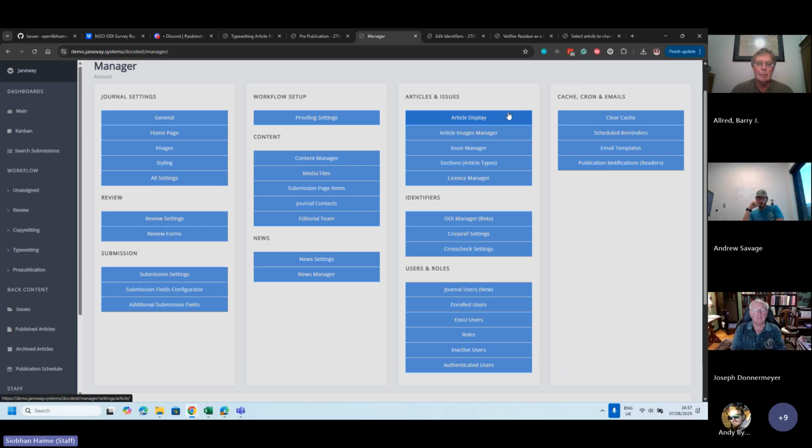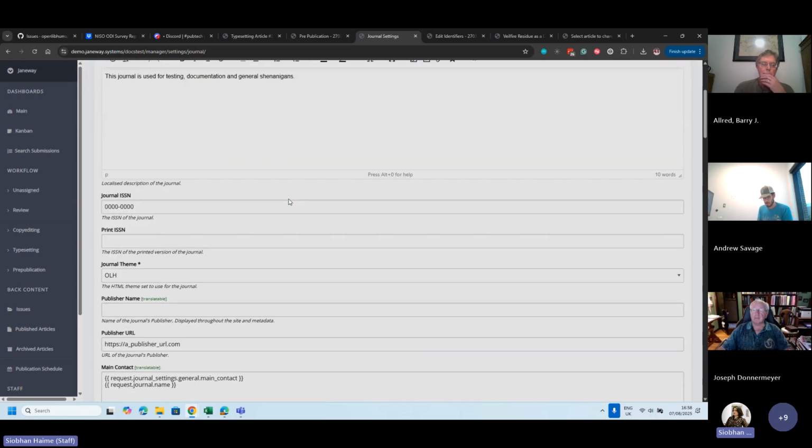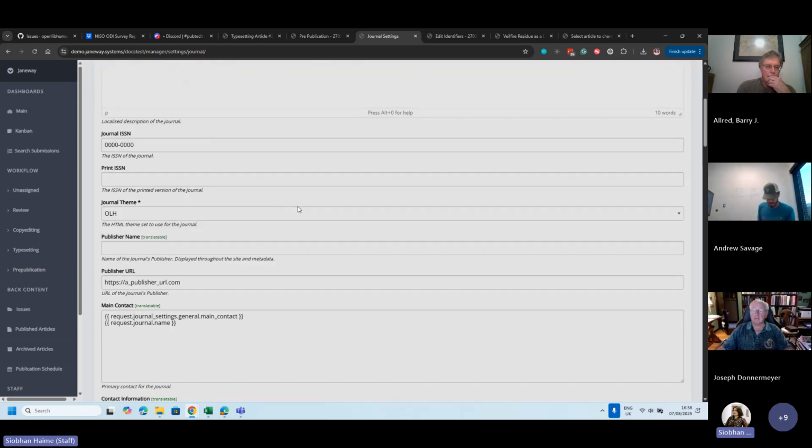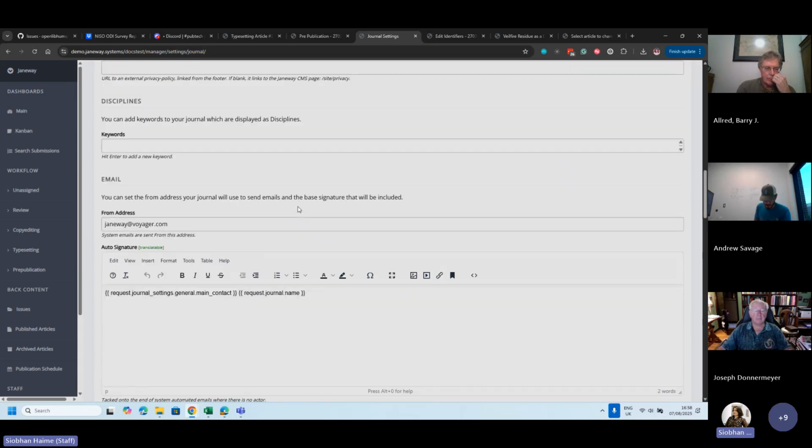Yeah, it makes sense. I just wanted to check. If you're doing any sort of journal configuration or setup or any journal management, you will probably be using this screen. What we've seen before is all workflow handling. This is more the journal itself. There are some general blocks on here. There are the general journal settings which sit in here. This is the very basic information: the journal name, description, ISSNs, contact information. I recommend having a scroll through these as well.